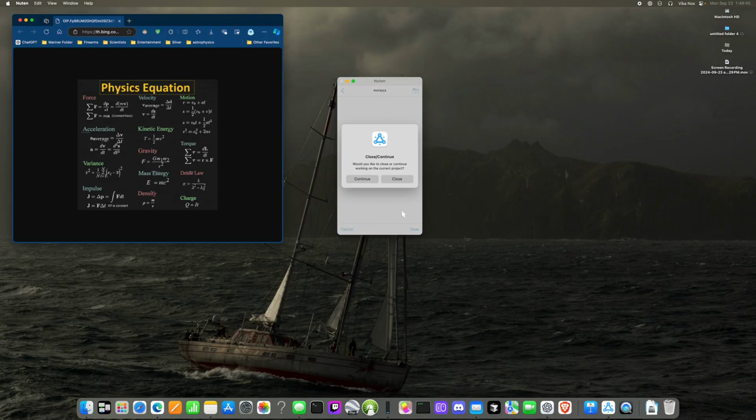Click done and then click continue, and then go to physics, equations.